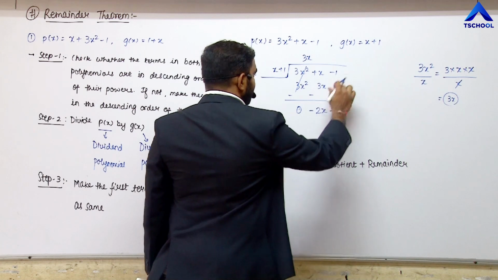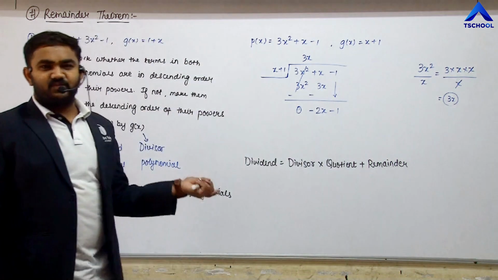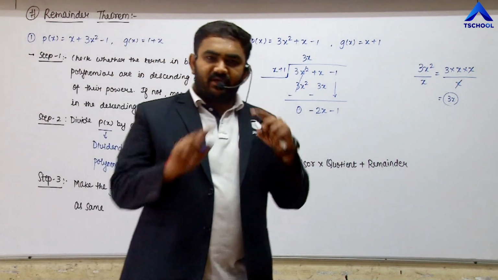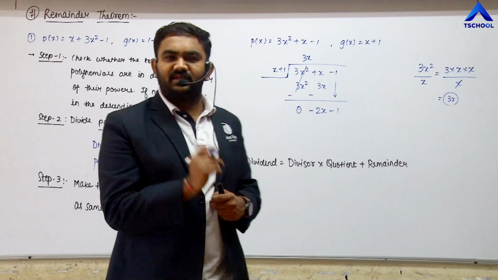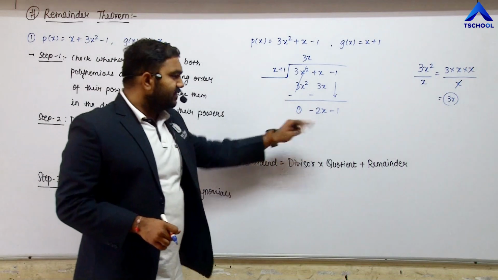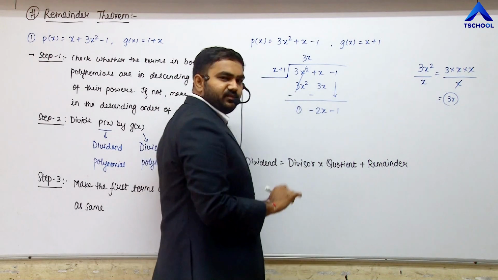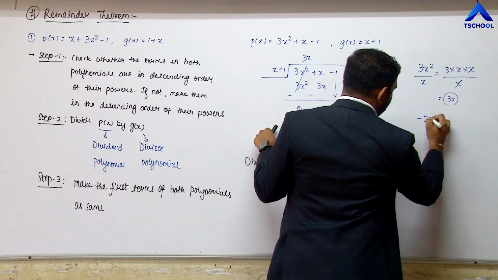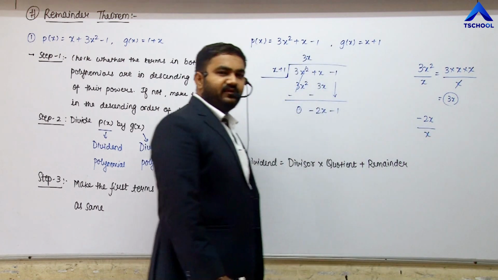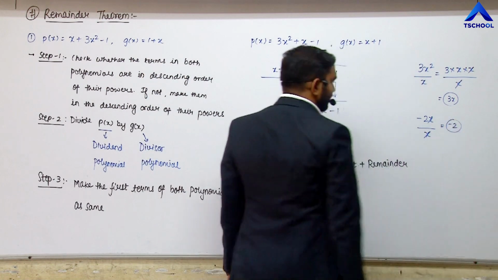See friends, the process of the division is very easy because it is being already repeated from the division of numbers. The new thing is how to find out the difference of both the polynomials and simply how to multiply them. Now again we shall check here. Here it is x, here it is minus 2x. So this will act as our dividend polynomial. This is our divisor polynomial, fixed. So again we shall take minus 2x, to be divided by the first term of the divisor polynomial. So you can simply cancel out x and x, and that is minus 2, right?